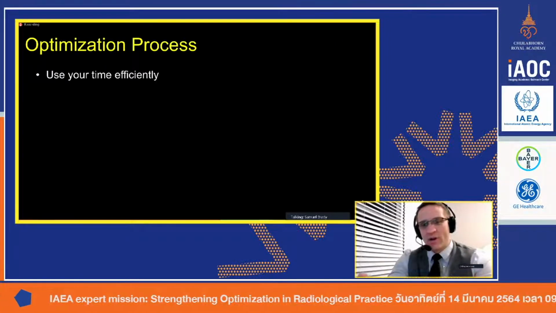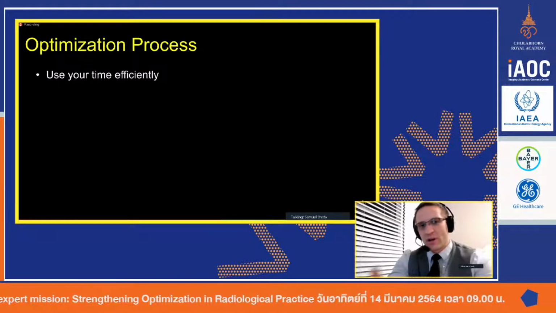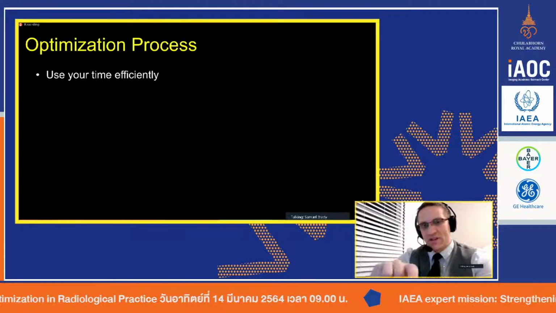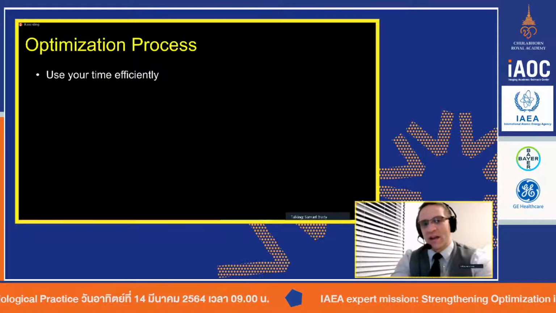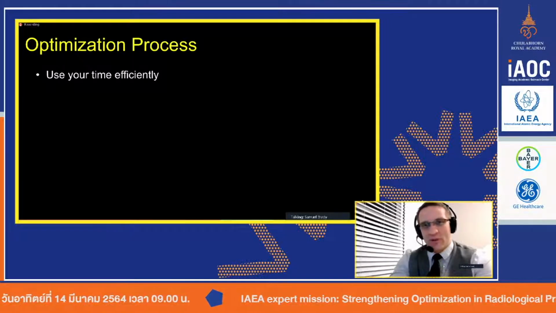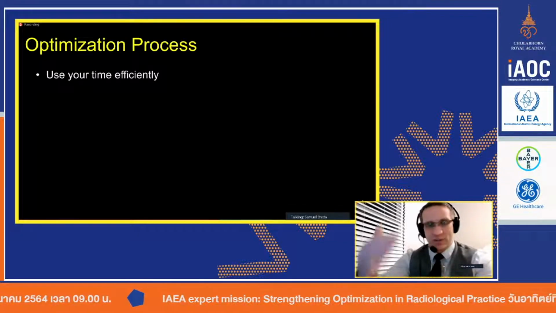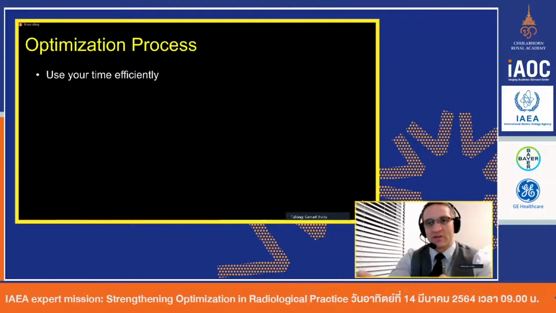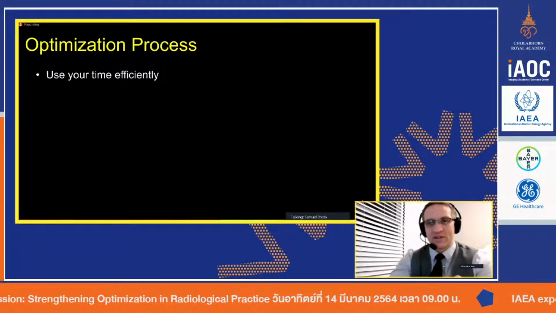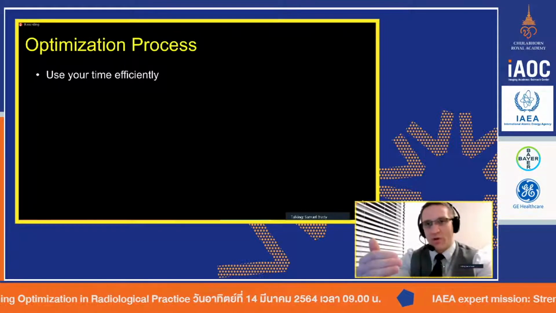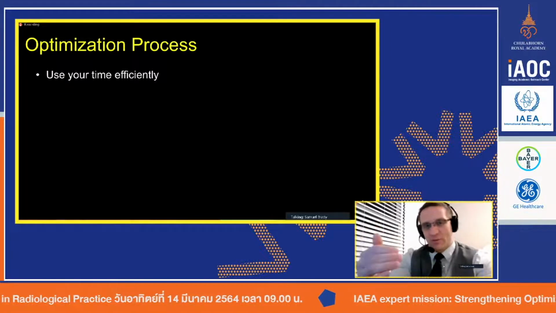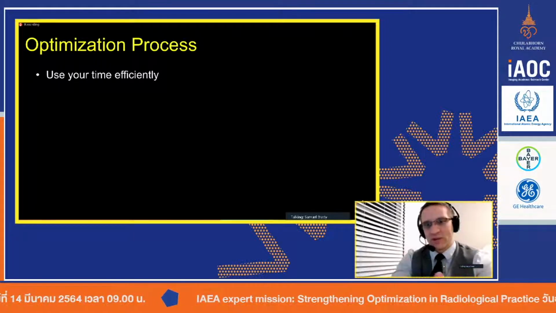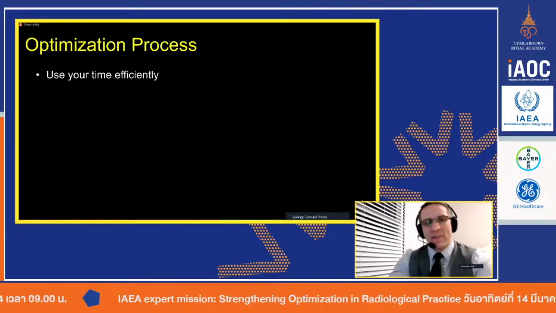I hope one of the things you take away from this, when we're talking about image quality optimization, is that it's not as simple as just going in and reducing the noise in the image. Yes, that's one aspect of it. But really, when we're optimizing, we're looking at this holistically, really top-down. How can we make a change that will fundamentally help the entire process, from the protocols, maybe even the ordering side, from the ordering physician to the protocols, and how we list and store these protocols, and how we can keep them collected or collated.